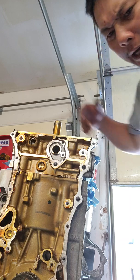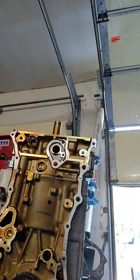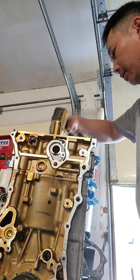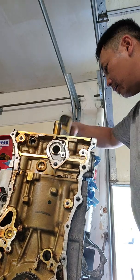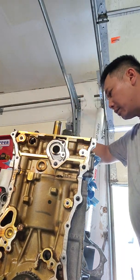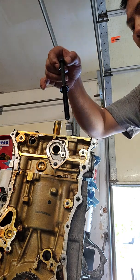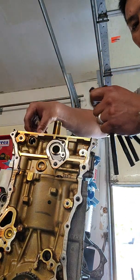Sorry, my neighbor is cutting the grass so it's gonna be loud. All the head bolts are loose — I'm just going to finish shooting them out. They're loose enough to basically get them out by hand. You don't ever want to reuse these head bolts — I'd rather just throw them away when I pull them out. There are ten of them.